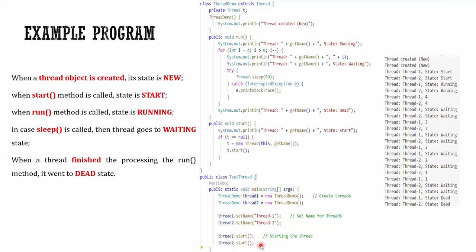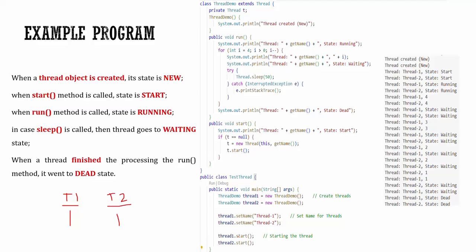Here, I've created two threads. So here, multi-threading means each and every thread will be executed in parallel. So when I think of it, two threads will be created like this. Thread 1 will be created and then thread 2 will be created. Here we use, as I said, the JVM, which will have the thread scheduler. It knows which thread to start first and which thread to start next. So thread 1 will be doing its own task, and thread 2 will be doing its own task in parallel, right?